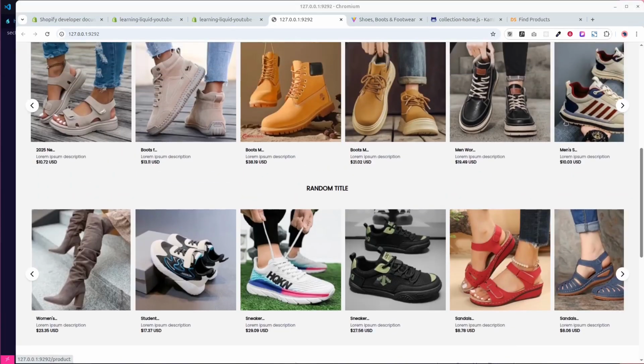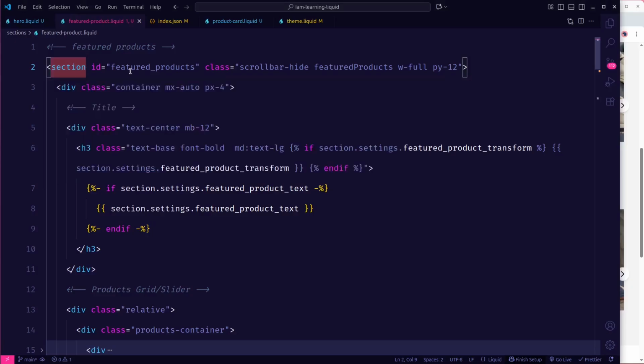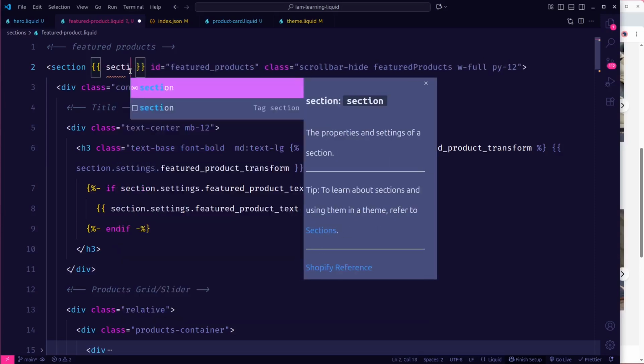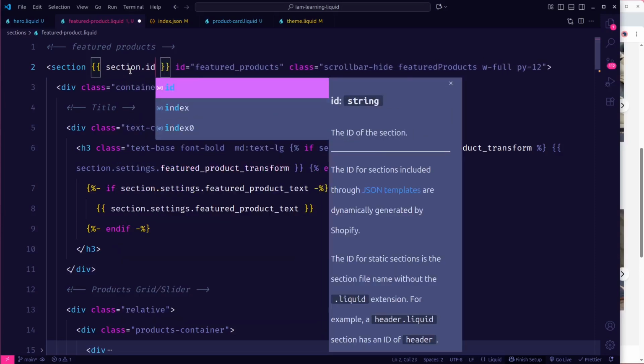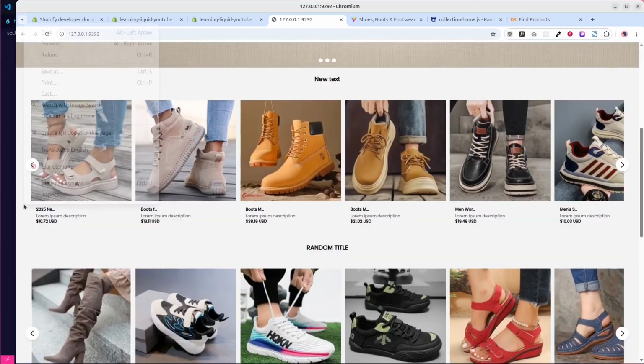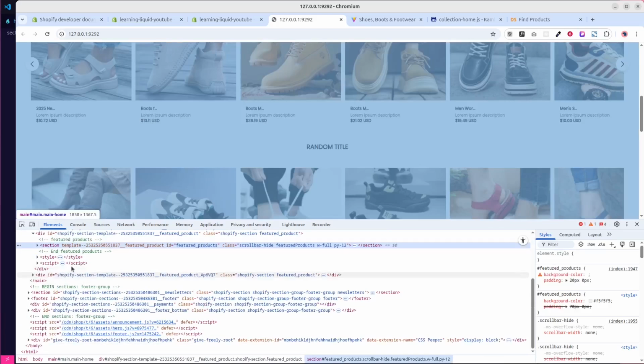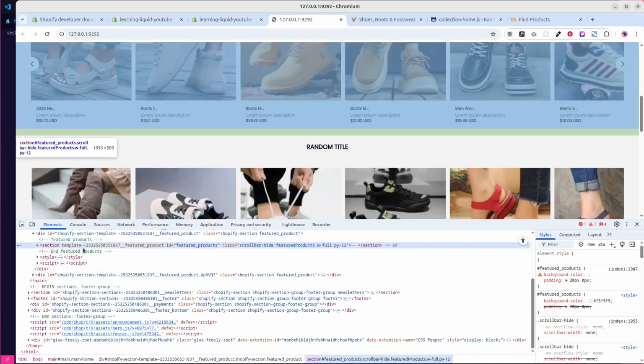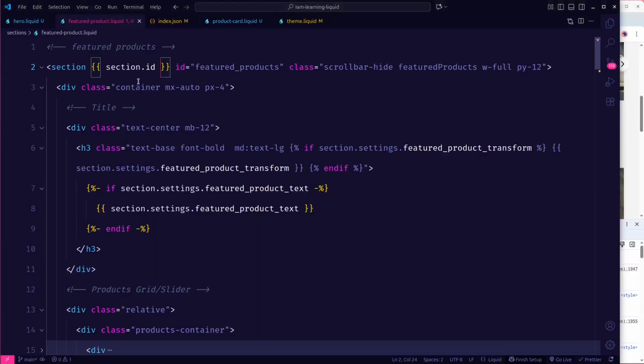To fix this problem, we need to use what Shopify provides, called section.id. I will first show it here. You use double curlies and write section.id, and when you save it and go back to inspect, we have this code here.